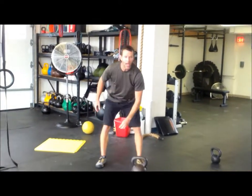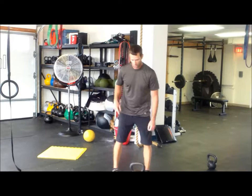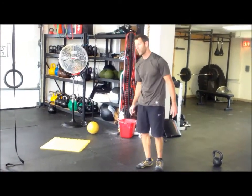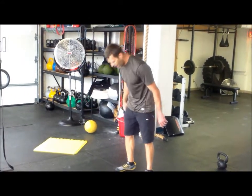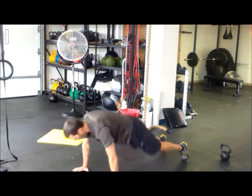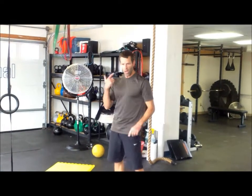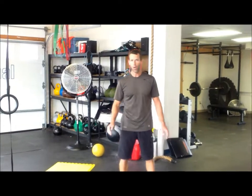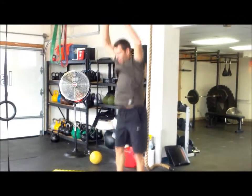Once you complete your hundred snatches, you will run to your third partner and they're going to do the burpee challenge. The burpee challenge is also a hundred reps. Burpee rules: chest must touch the ground — it doesn't matter how, knees down is fine, but chest must touch. Come up, arms overhead, vertical leap. That's one burpee. Every burpee must match that exact first burpee. We will have a judge with every person to make sure each one counts. If it doesn't count, you've got to do another burpee. Full burpee: down, chest touches, up, vertical leap.